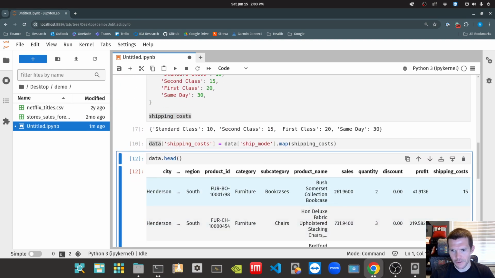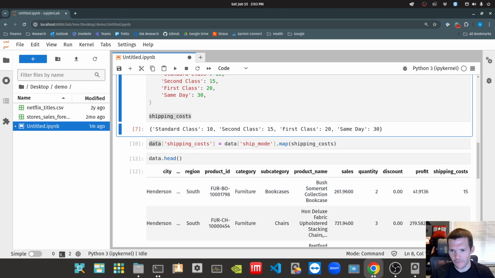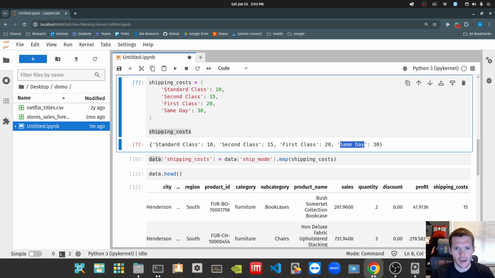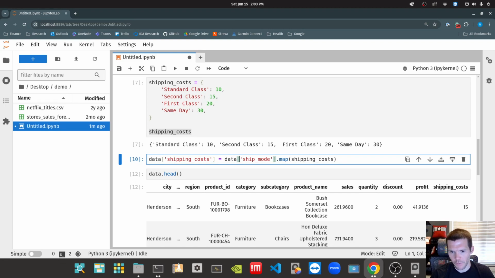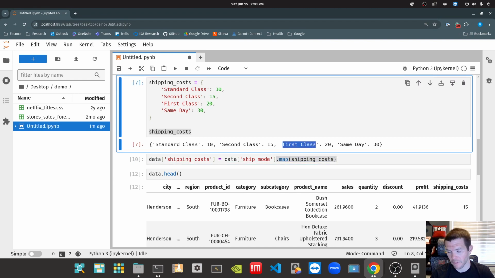Now, let's say that you forgot one. If a value exists in the column that doesn't match, it's just going to replace that with a missing value. So it will not give you an error, but it will say, hey, I wasn't able to map this one, so you will have a missing value wherever you've got values in a column that are not specified in that dictionary. All right, so that is going to conclude this relatively short video on how to map data onto a data frame based on values in a column.